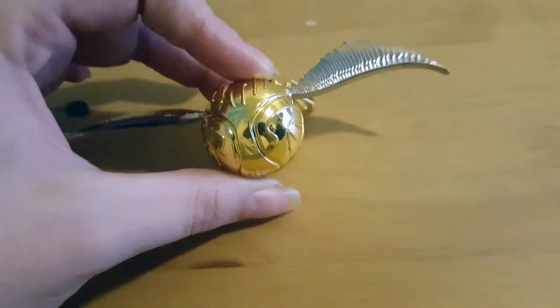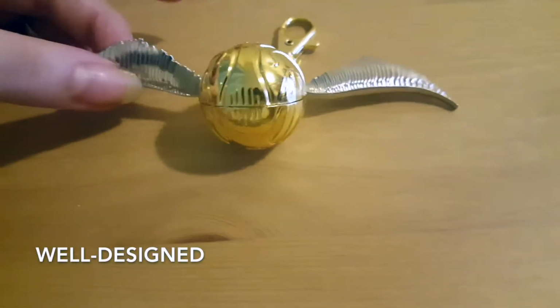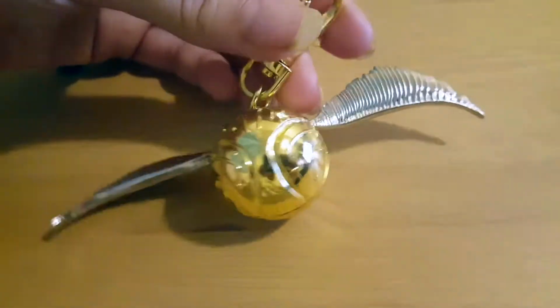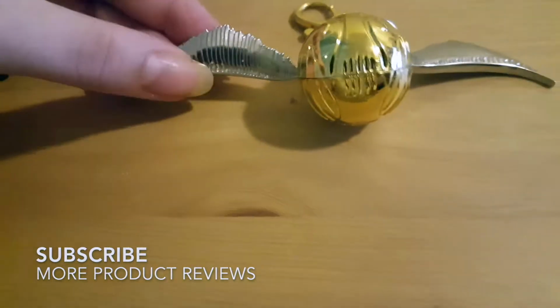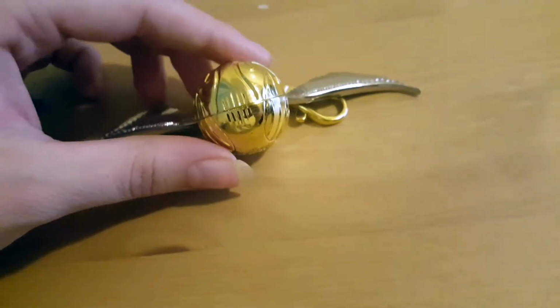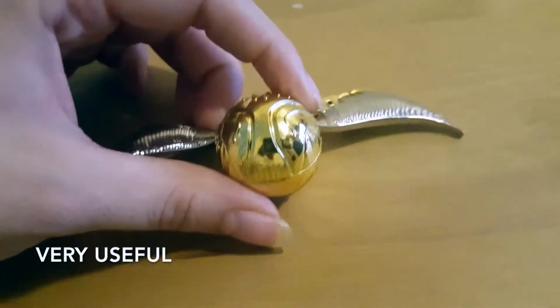It is gold at its core, here, the sphere, and it has silver wings, as you can see. My friend gave it to me as a gift, and I use it every day on my keyring. I took it off, obviously, so I could show you. The metal is very detailed. I like how the wings have ridges in them, so it really does look more realistic, like feathers almost. It is very shiny, and I always misplace my keys, and so this makes them stand out, basically.